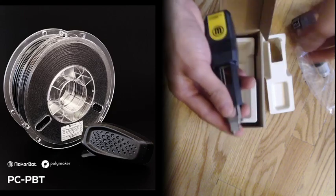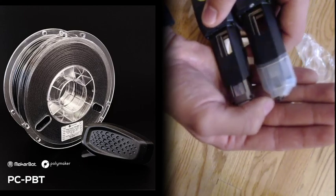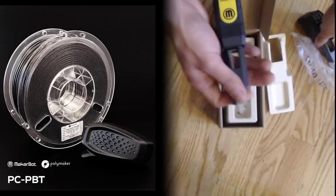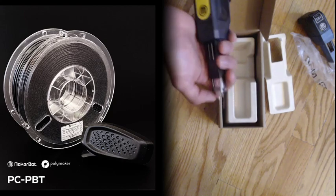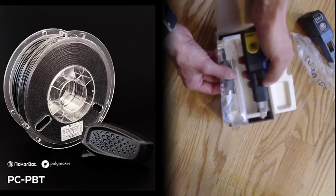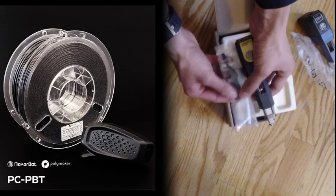The nozzle is also different. You probably can see here in my video. Let me try to get it closer to the camera. Our standard nozzle is a brass nozzle. However, with the Labs extruder, you're getting a stainless steel nozzle that is going to be much more resistant to wear and tear. That's because we expect some of the Labs material to be a little bit more abrasive. So, we're just setting you up with a stainless steel nozzle. And not only one, in the package itself, you get two nozzles. So you get the nozzle that's in the extruder. You get an extra kit here that has an additional nozzle and these keys that allow you to actually swap the nozzles in and out.